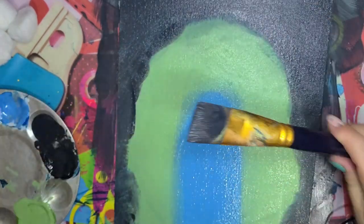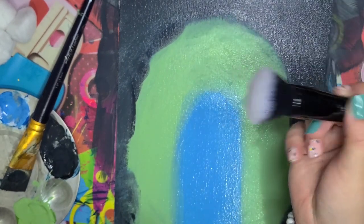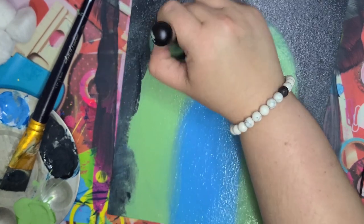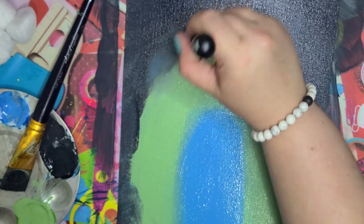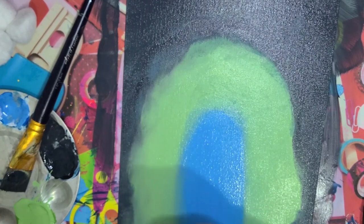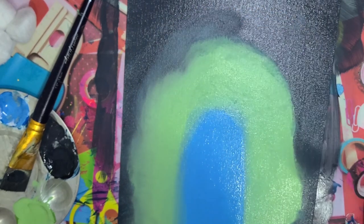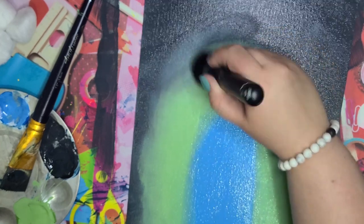All right, so we're going to start doing a little bit of blending. So grab your round brush and just do some circles. Kind of spread it outwards. See how it's creating kind of a smoky-ish look there? That's what we're wanting.